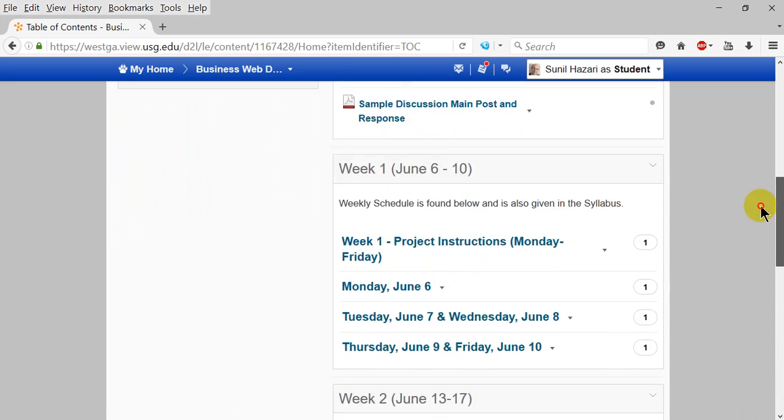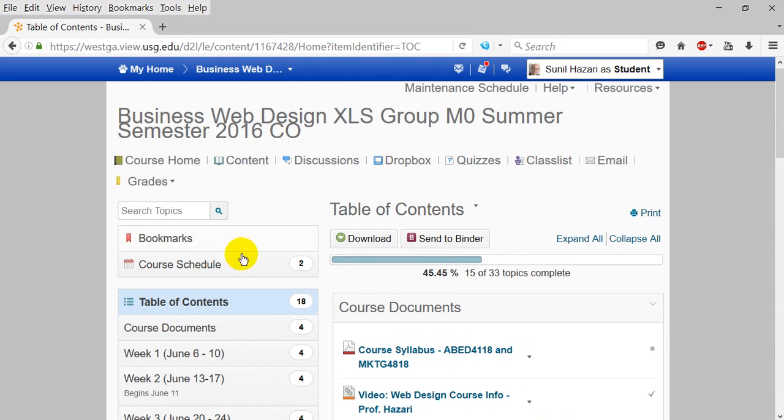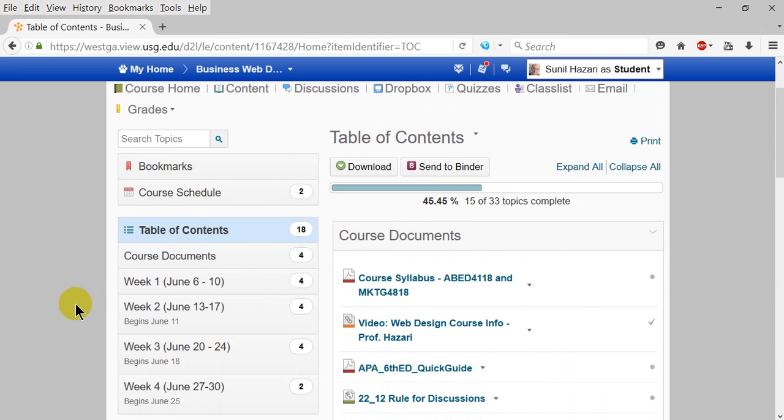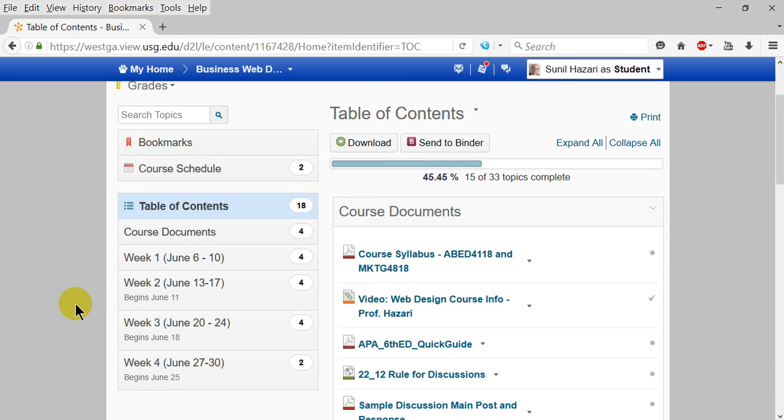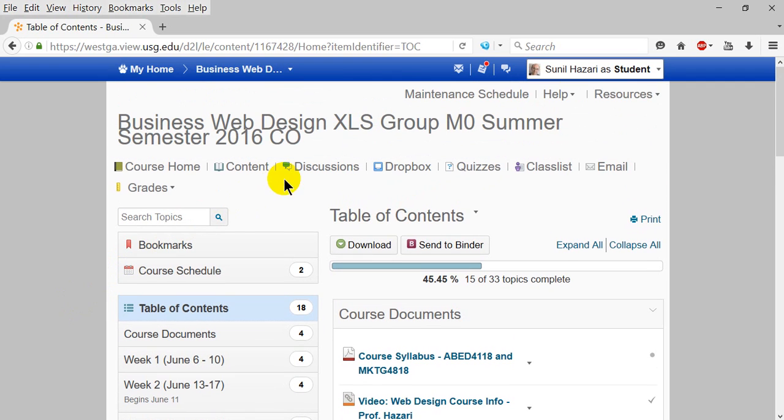Now scrolling back up, as you can see, this is the area where you have to make sure you go in and look at exactly what the assignment is asking for, because it gives you not only the assignment expectations, but also how to do the assignment, the tips, as well as resources that are available that will help you with the assignment. Next is discussions.